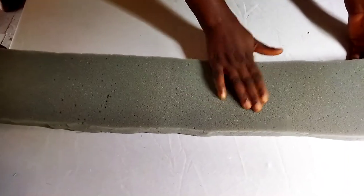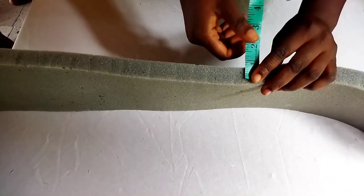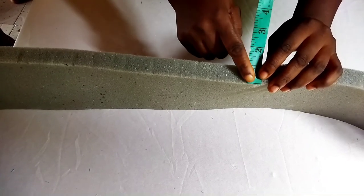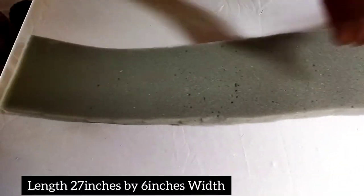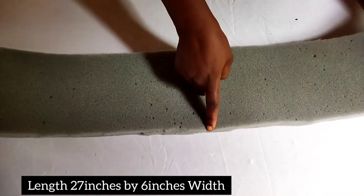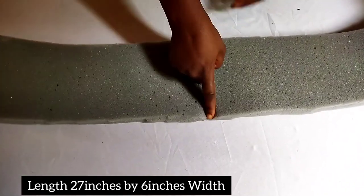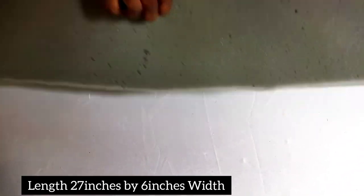The next thing we'll be working on is the foam. We'll be using this foam to form the design in the front. And the width of this foam is 1 inch. So what I measured out is 27 inches length by 6 inches width.